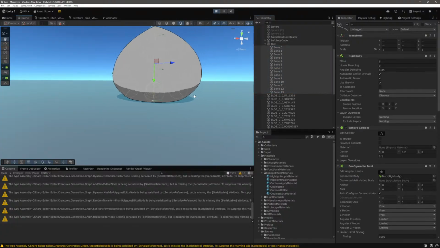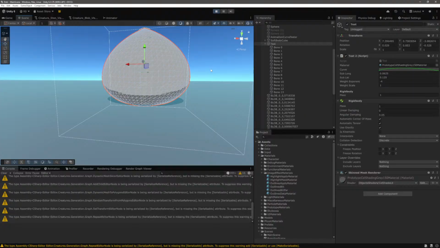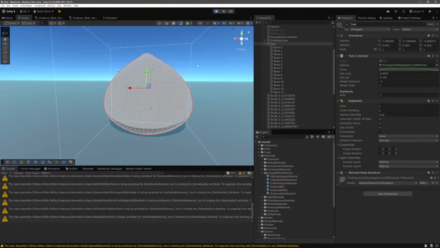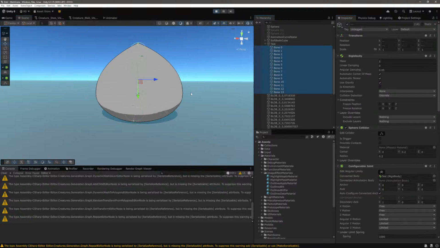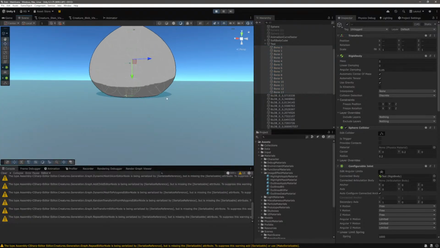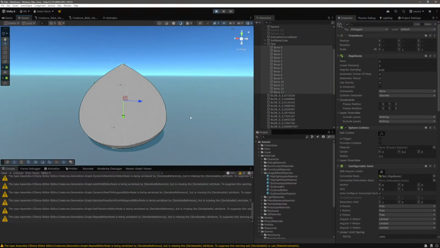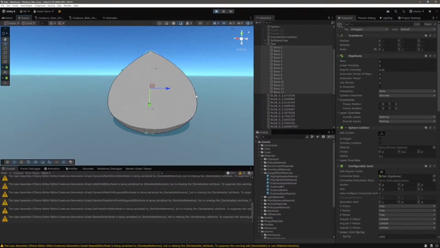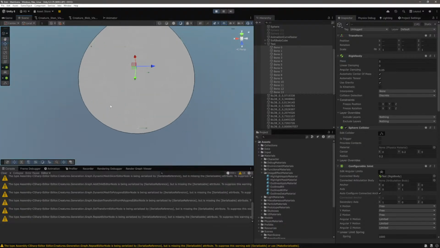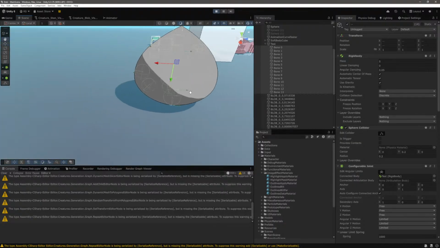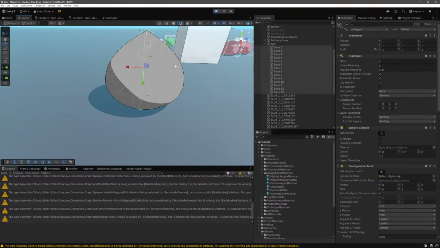But yes, there's definitely a gap. So right now we have something like this. So this is a UV sphere. So when we calculate the bones, we take a number of circles along the y-axis and then we walk around them and create bones at every point. With this longitude and latitude setup, we don't get as many gaps like that, but we do get a lot of bones on the other side. But we can definitely improve. We have gaps here. We can see, yeah, we have a few gaps here. It's hard to see with this material.